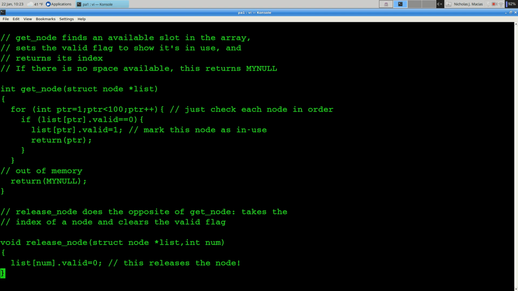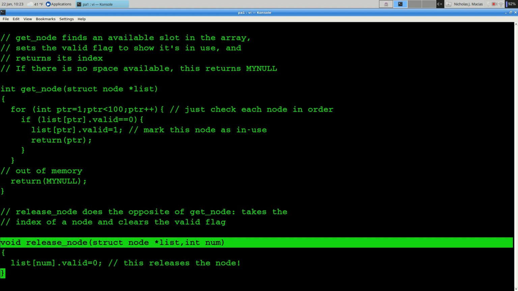And then release node. You're giving it the index of the node you want to release, so you just set that equal to valid. There was some confusion around this in some cases. People were taking this as something that was supposed to look for a node whose data value is equal to num. That's what your delete function is doing. After your delete function has found that index 17 has the node we want to delete, it sets the previous thing to point to the next thing.